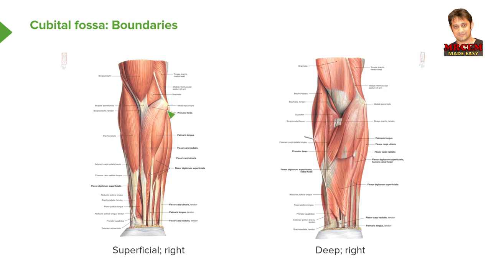We've got a superficial view here, and we've got a slightly deeper view here. This is the anterior aspect of the right arm, elbow, and then we've got the forearm here. We can see the muscle belly of biceps brachii. We can see brachialis. We can see running across the elbow joint, we've got the bicipital aponeurosis. And running down in this direction, we'll find those parts that run in the cubital fossa.